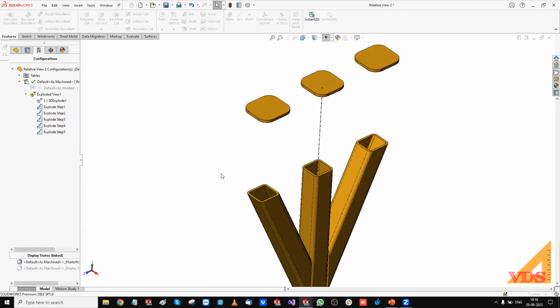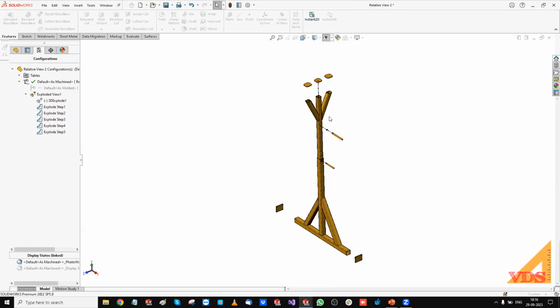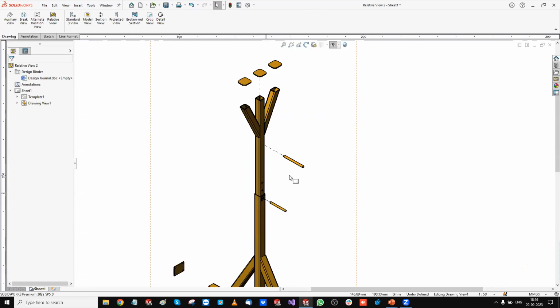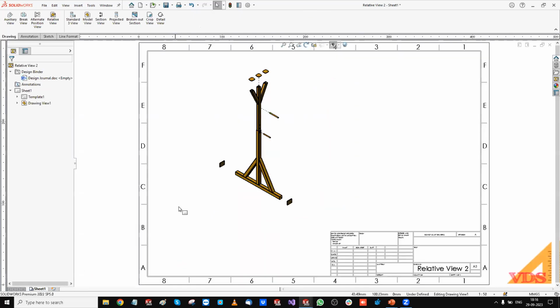So similar way, like we do it in this, we can also add the exploded lines over here. And when we go back to the drawing, the exploded view lines will be available as well. So the options are the same as you see in the assembly.